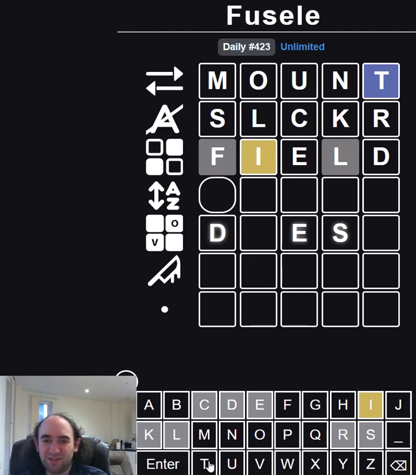I mean, if it's not an I-N ending, then what are we going to do instead? Oh, we've ruled out the K as well. I was about to say haiku. It would have been great if it was haiku, but we just ruled out the K. So what are we going to do instead? Hippo? No, because the I can't be second. The O could be last.